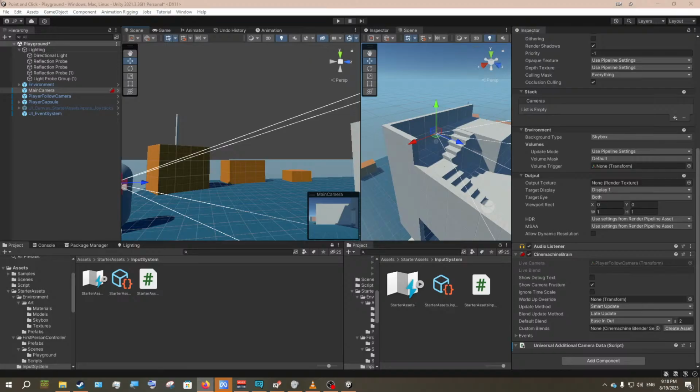Also, if we wanted, there are more versions of this function. For example, we could use a layer mask, so we could put all of the NPCs in a single layer and only test against that layer. That would be one approach.